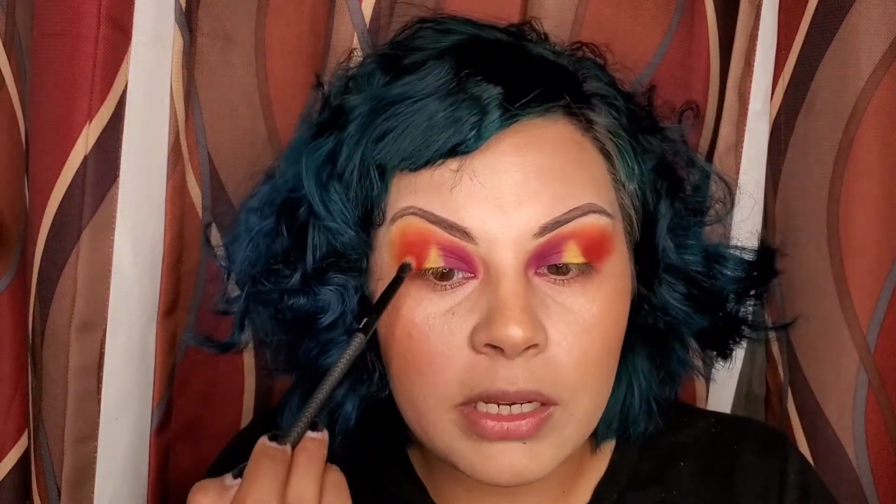As for the other colors that I used, they were beautiful. They were perfect, especially Bubba, which is the red. You guys know I love reds, and this red was no exception. It is beautiful. It applied beautifully, and blending was perfect. I had no problem with my blending. My only problem is my symmetry.